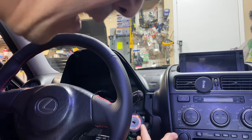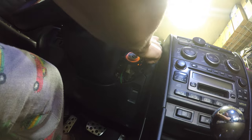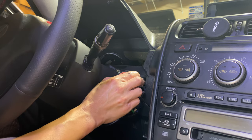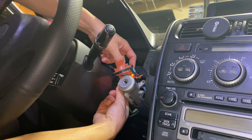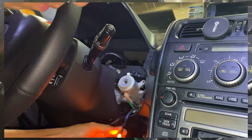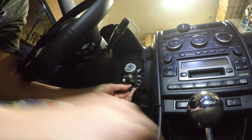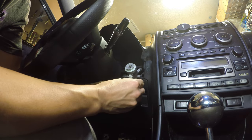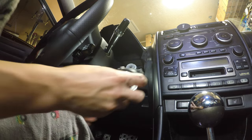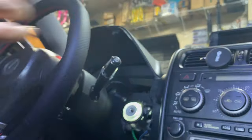Now we got to get to the lock cylinder. This thing comes apart with one screw right here. The dash is melting like crazy — I need to refinish that other dash so I can get that in here. The ring comes apart — there are two harnesses, one for the actual immobilizer and the other for the bulb on the back side. Go ahead and unplug this, pull out the bulb — it's probably hot from running all this time. It comes out pretty easily. Just stick in your new bulb. Pretty straightforward — just reattach it and you'll be good. Go ahead and put the ring back together.